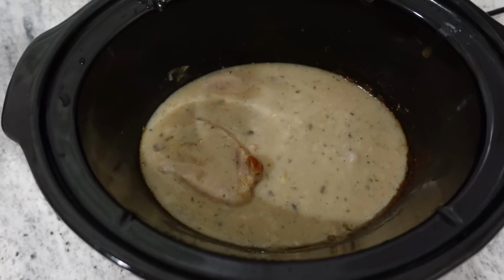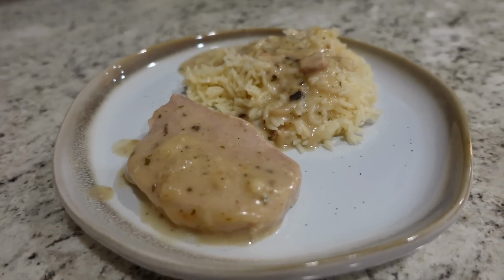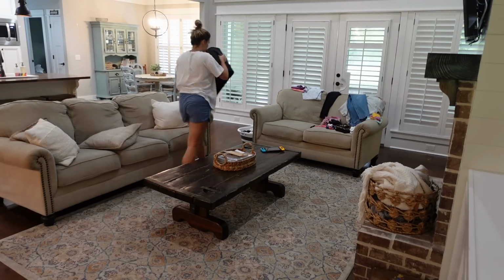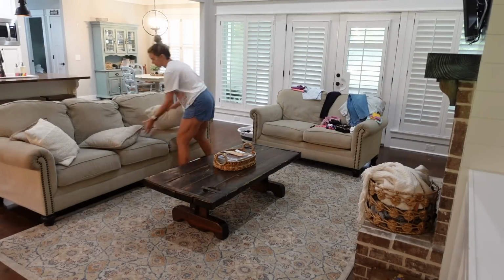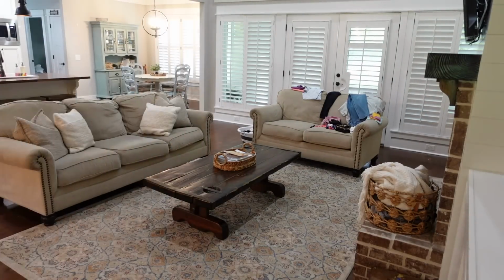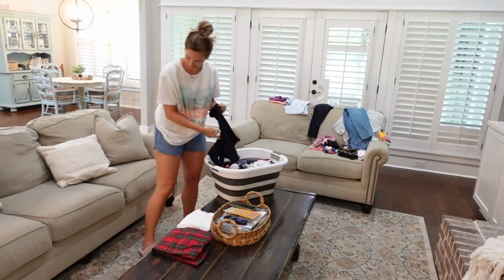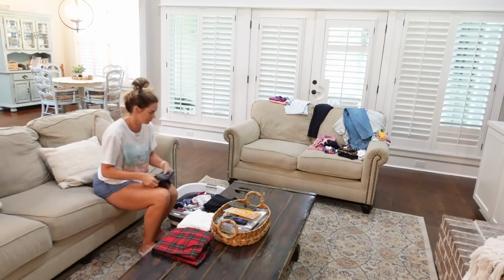But it's so funny because I shared this recipe over on TikTok and Instagram the day after we made it. And I just figured this is one of those typical crockpot recipes. I'm pretty sure that I've shared a similar crockpot recipe on my YouTube channel before, but with chicken. But it was just really funny because when I posted the video, and this happens a lot on Instagram and TikTok, I got a bunch of really sweet comments, but I also got a bunch of really ugly comments and just things that I would never say to anyone.